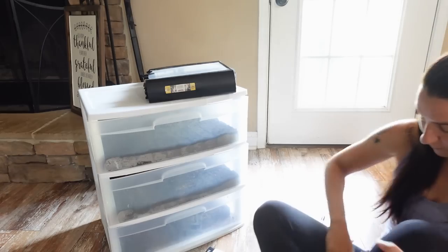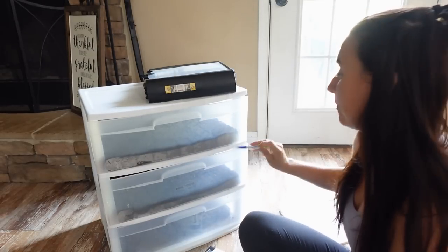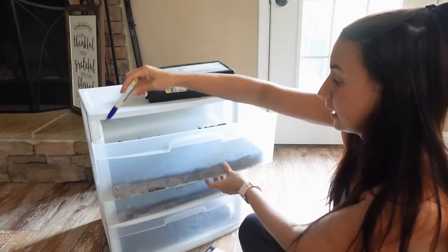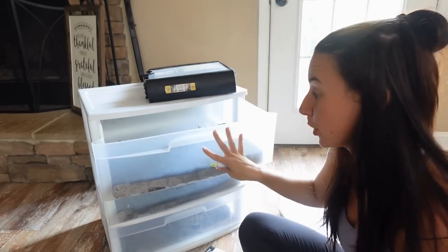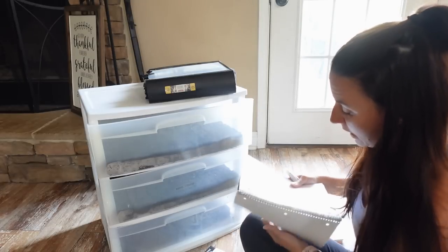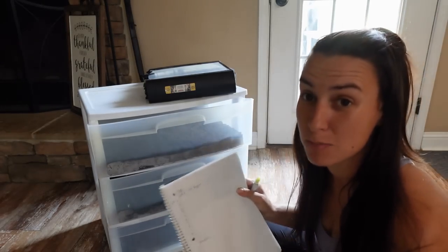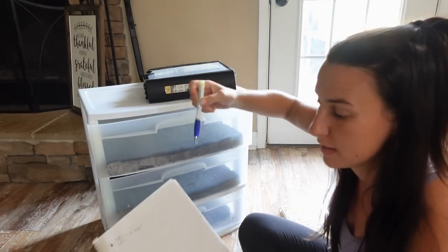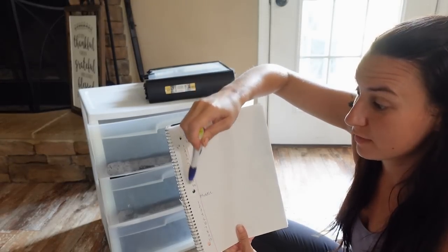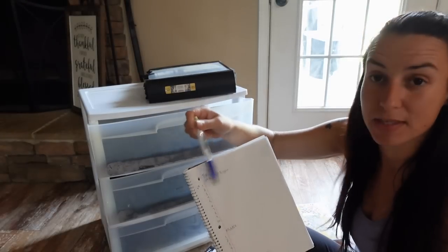So what I've decided to do is I have 60 pods per drawer. There's 6 deep and 10 rows of each. So we've got 60 pods per drawer for 180 total. What I'm doing here is I've just got my little spiral notebook, and this is how I'm gonna keep track, because I'm not gonna have little markers inside here. I'm just basically going to, from the left to the right, row 1, 2, 3, 4, 5, 6, 7, 8, 9, 10. This is what I will know what's in each row. That's how I'm gonna keep track.